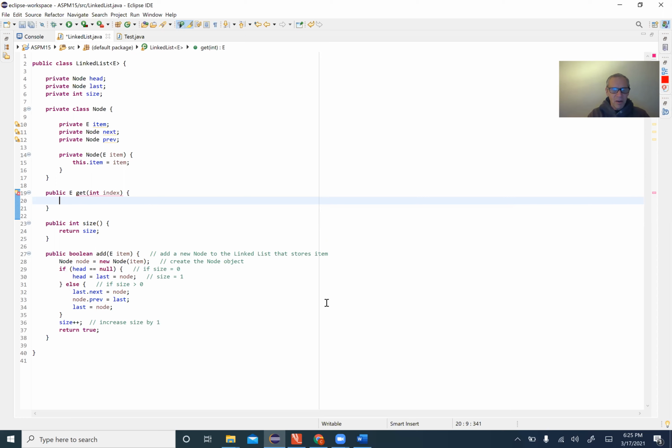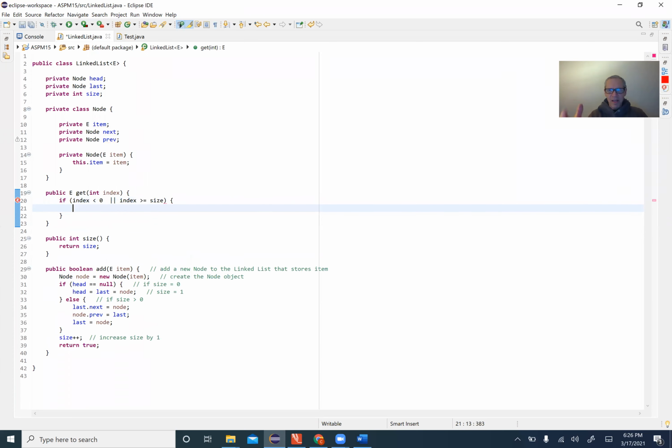So we're actually going to put in some error handling here. If index is negative, well, you can't have a negative index; we can't get a position from an array list. If there are 10 elements in an array list, they're located in positions 0 through 9, just like an array. We're going to do the same thing here for linked list. Or if index is greater than or equal to size, because we can't get that. Again, if size was 10, the biggest index that we can get is 9. The biggest node number is node 9.